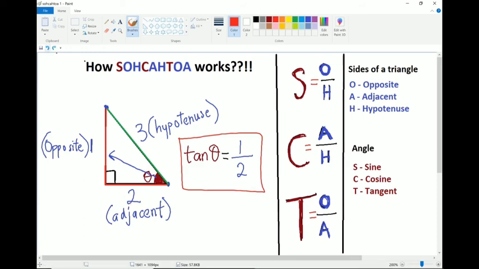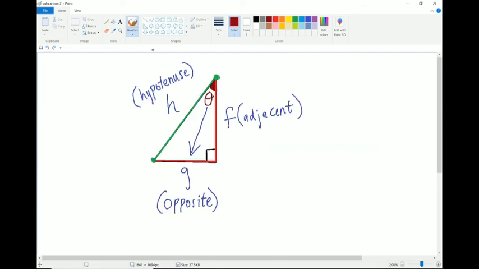So that's how you find the sine, cosine, and tangent using SOHCAHTOA. You know how to identify the side that is the opposite, the side that is the adjacent, and the side that is the hypotenuse. And you know how to use your SOHCAHTOA to then create your equation. Let's go over to the other example and see really quickly what the sine, cosine, and tangent will be for that second example. So coming over to this second example, we're going to find the sine of the angle, the cosine of the angle, and the tangent of the angle.